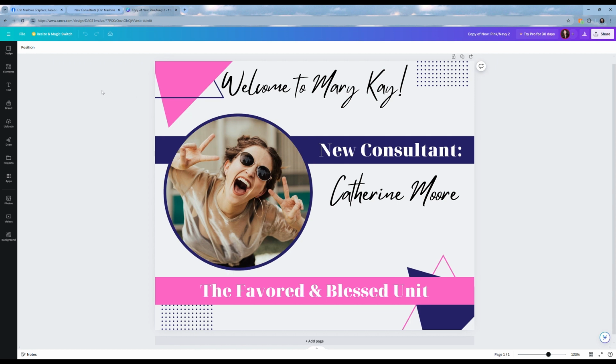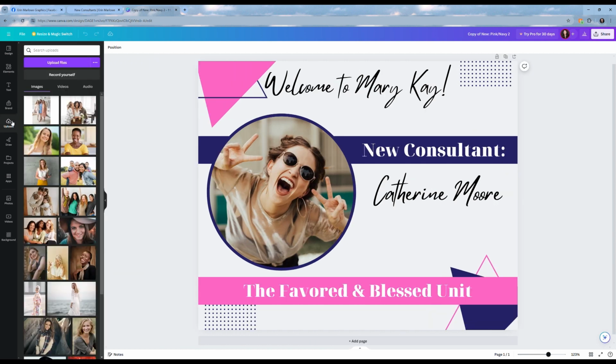So on the very left, we will press uploads. This is where all of your pictures are going to be stored. If you don't have any here yet, just press upload files and you can upload straight from your computer, or as long as you log into Canva with the same exact login information, you can access from any device. So if you have a bunch of pictures on your phone, just go to canva.com on your phone or the Canva app. You can upload the files there and they'll pop up here as well, so they'll all be together.